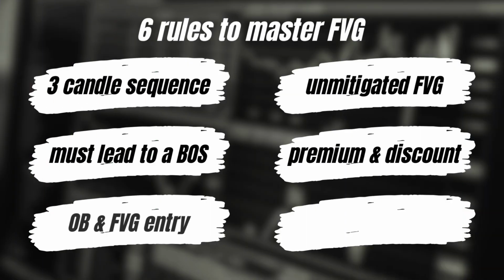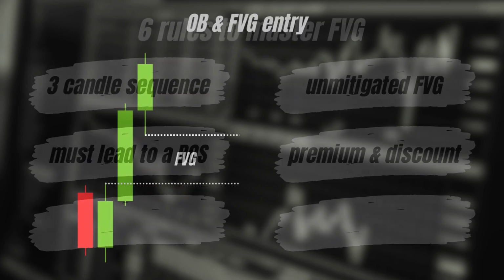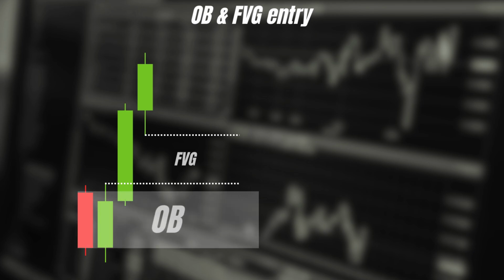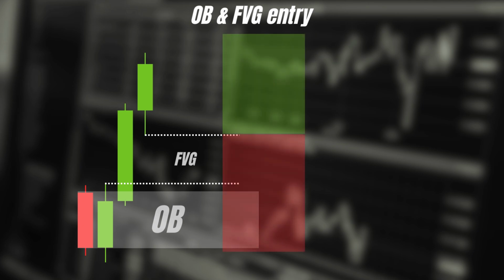The next rule is called the order block and fair value gap entry. This occurs when you have a valid fair value gap, and below that gap, there's an extreme order block. The problem here is that this order block will most likely influence price movements. Instead of respecting our fair value gap, the price might drop to retest the extreme order block. In cases like this, trading the fair value gap exposes you to the risk of losing trades. One might suggest placing the stop loss below the order block instead of below the gap to stay safe even if the price doesn't respect the gap.